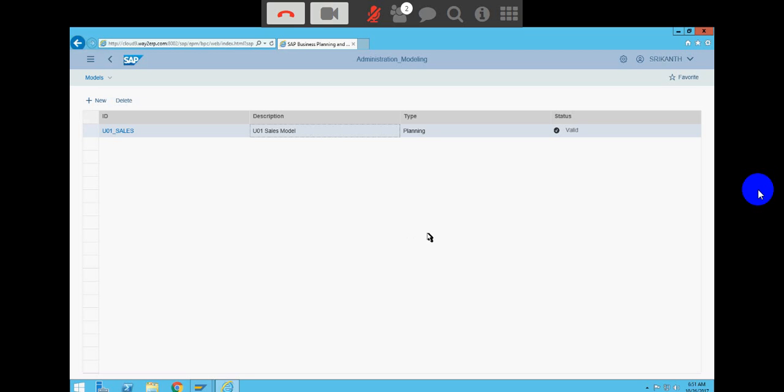Suppose your industry is retail, then BPC embedded is good. Or if you are handling huge data, then BPC embedded is good. If you have transactions which are not immediately required, then BPC standard is good. Not lots of transaction data, then you can go for BPC standard.